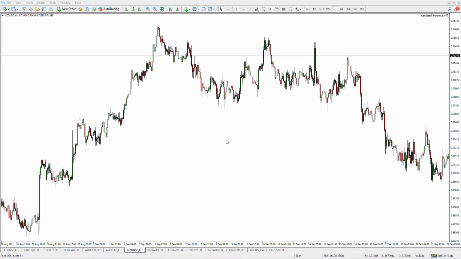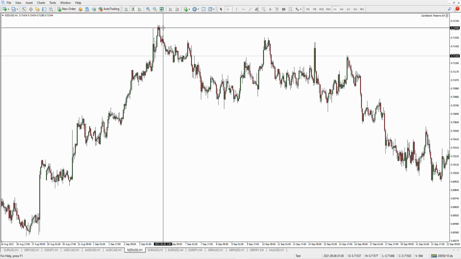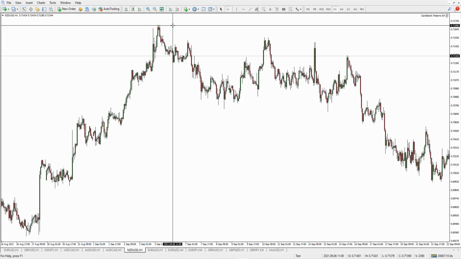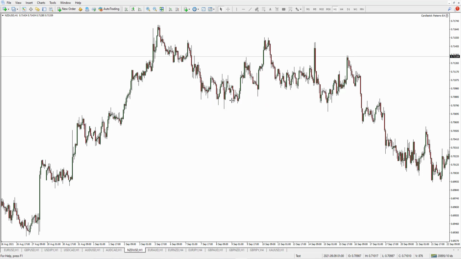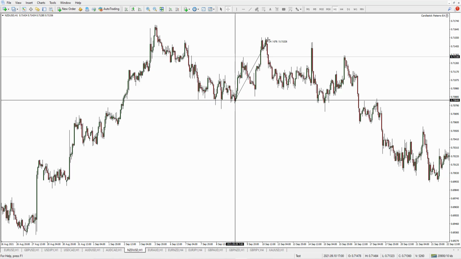Here is an example of a consolidating market on New Zealand dollar. We're looking at the hourly chart. Previously we had an uptrend, right? Price then reaches this level up here of around 0.716567. It then drops to the downside, finds support right here, which couldn't be broken on multiple occasions, and it then shoots back to the upside.